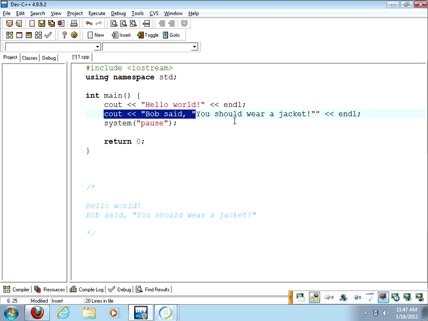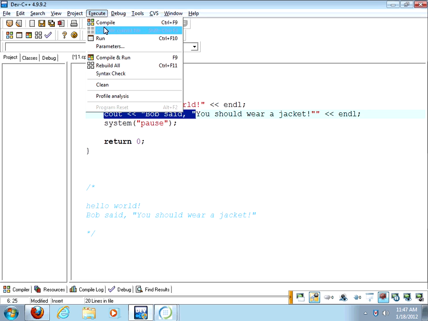It could be a semicolon to say that's the end of the statement, right? And there's something else we've talked about that it could be. It could be an insertion operator, right? But one thing it cannot be is another quotation mark. So it just doesn't make sense. So the compiler is going to complain.